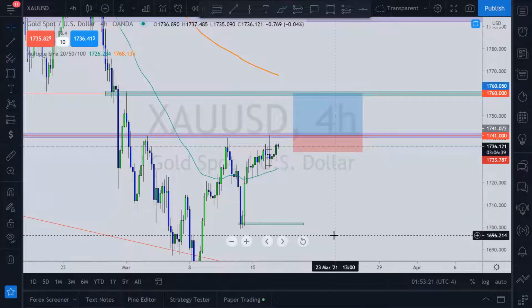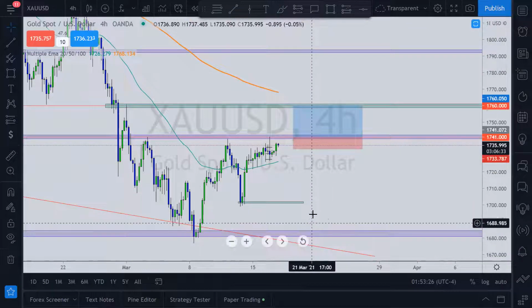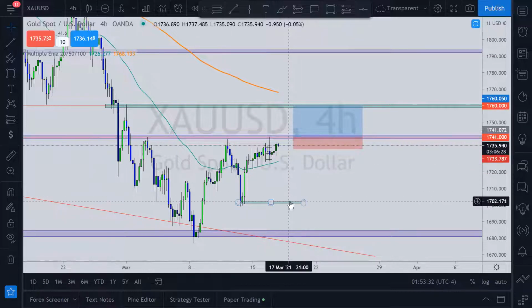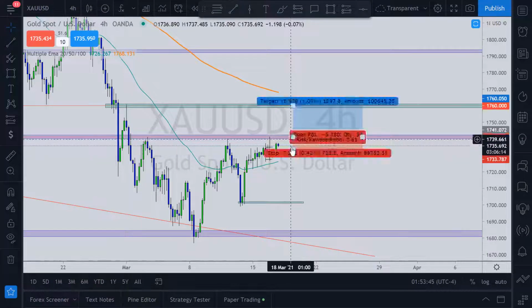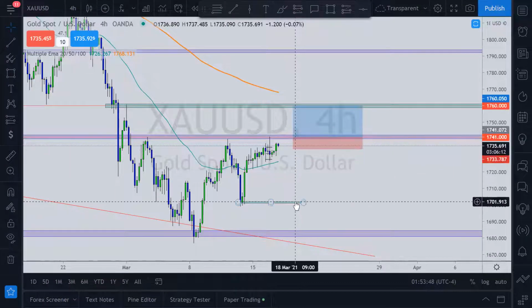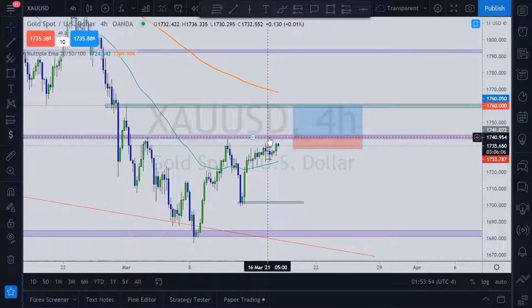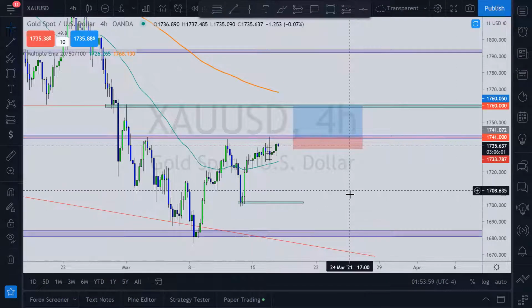You know, I think this is a worthwhile goal. We just have to wait patiently for it. Again, be prepared if price does want to come back down and play in this area. It might hit here. This would be my first target if it does show some signs of bearishness. If we get a bearish engulfing after we got a couple of rejections already, if we get a wick rejection and a bearish engulfing, then this will be my first target. This will be my second target. But I'm looking up here. So hopefully we get a break above 1741, a break and close above that, so that we can look towards taking a long.